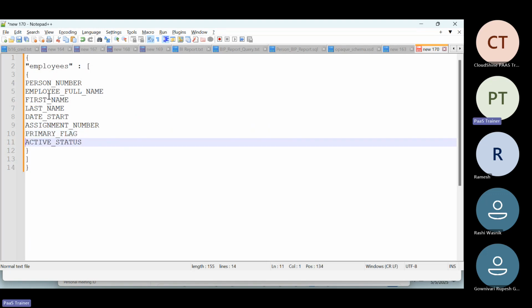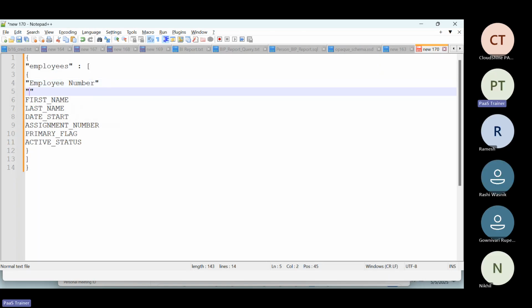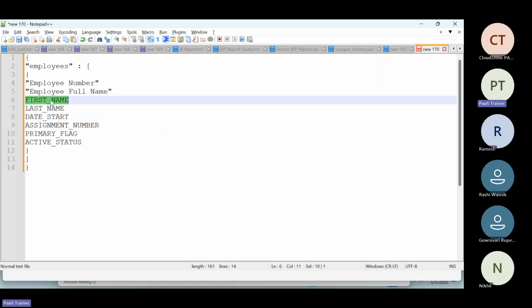So this is what we have. First we have the employee number, so I can write employee number. Then employee full name, because this is the output we will get. We can give any name here.